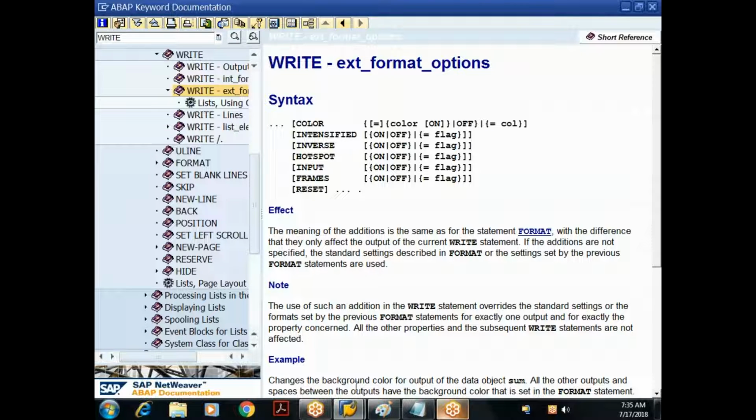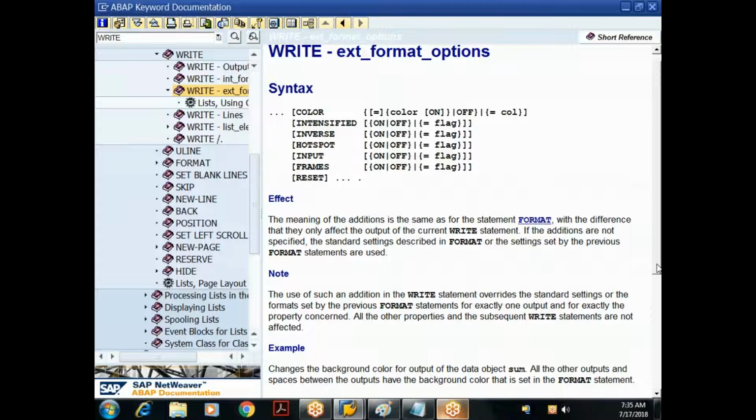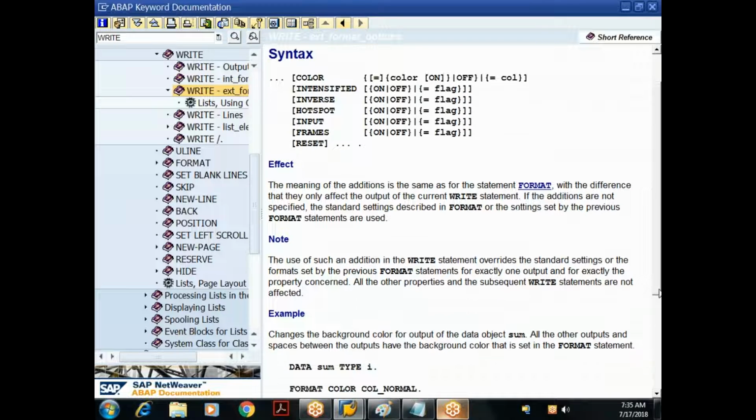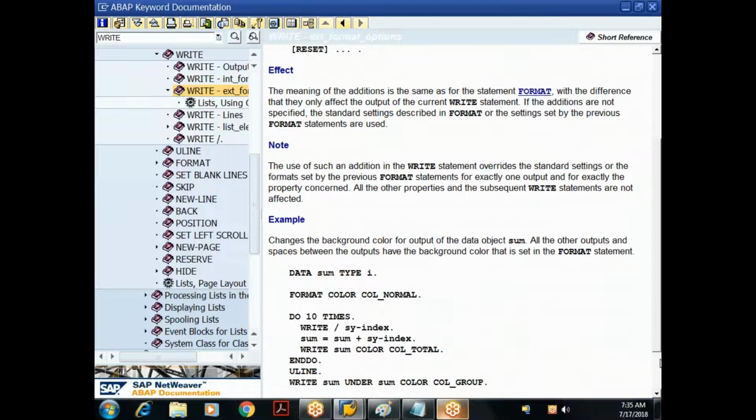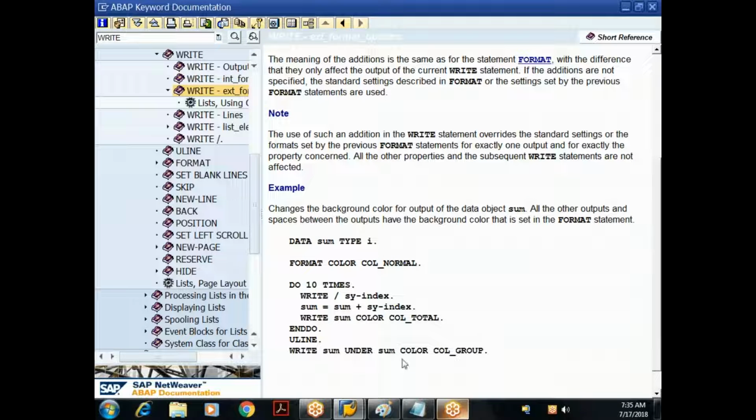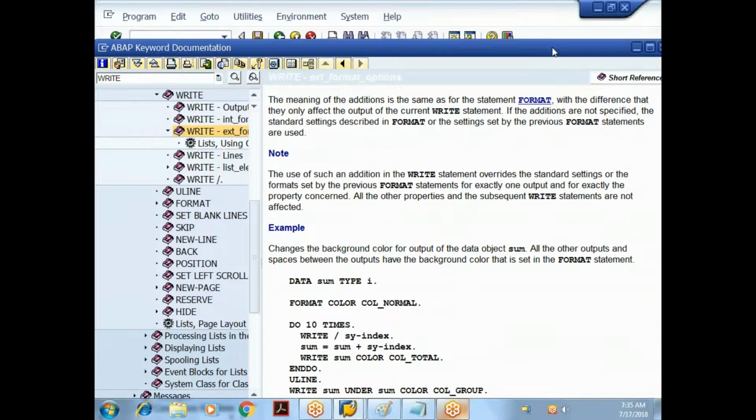Example: changes the background color for output of the data object. All the other outputs and spaces between the outputs have the background color that is set in the format. So here they are using color. Did they give any other information about that?